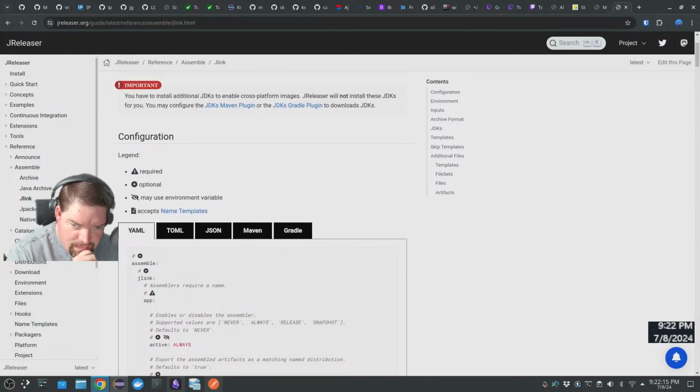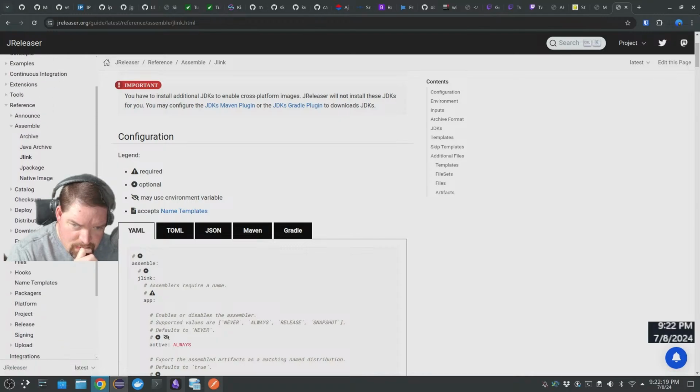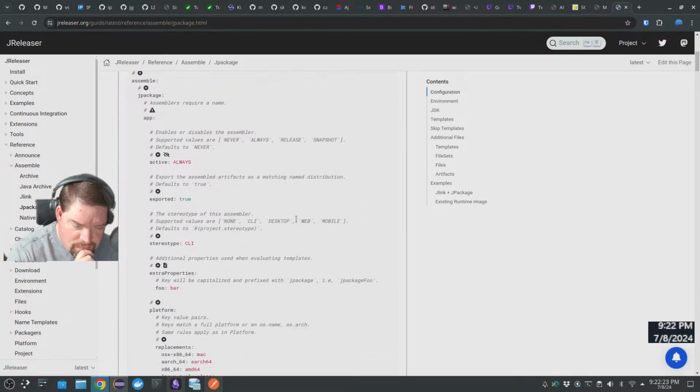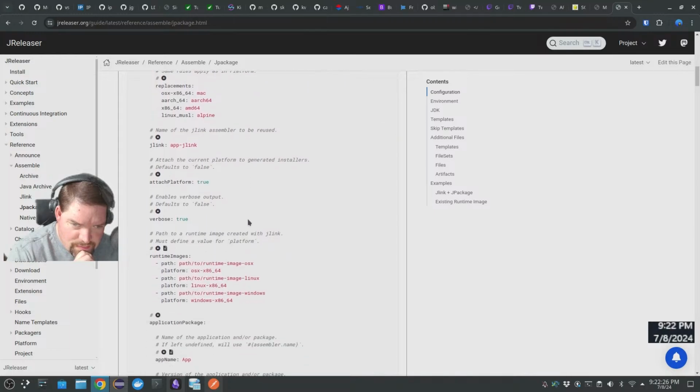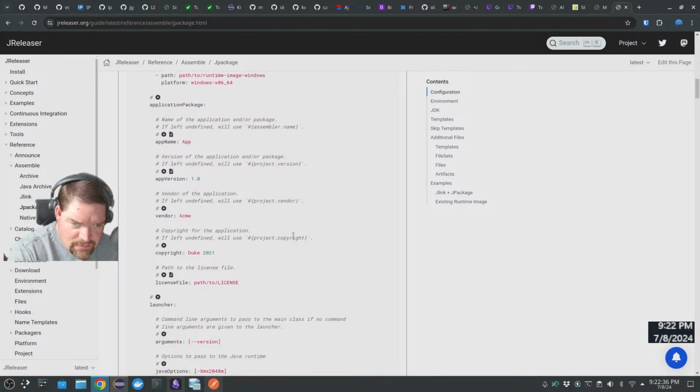So I have that, and then I think JPackage is where I gotta do the images and stuff, right? Runtime images. Path to runtime image. Create with JLink. Must define. No, that's not it. Application package. Path to the license file.